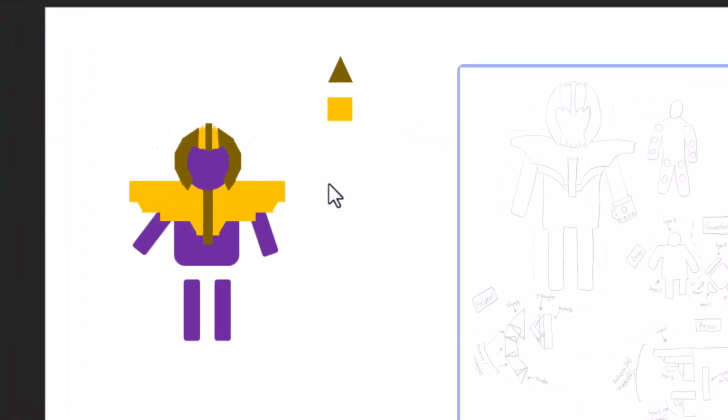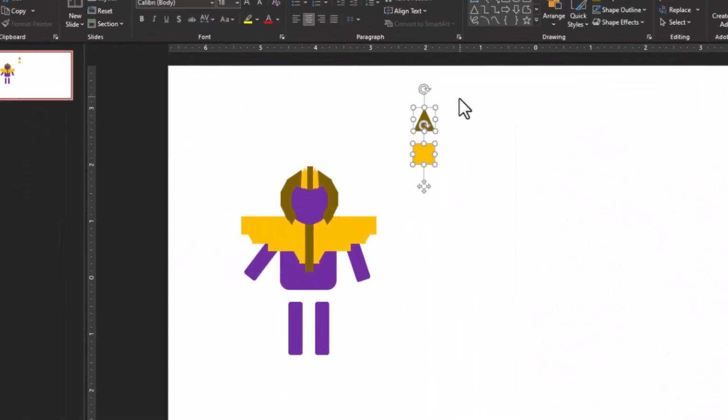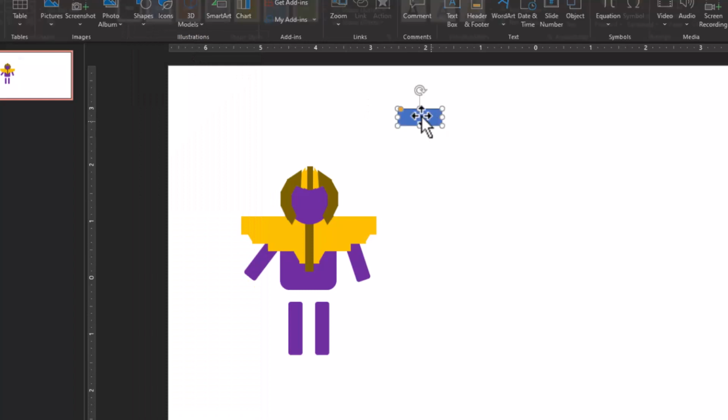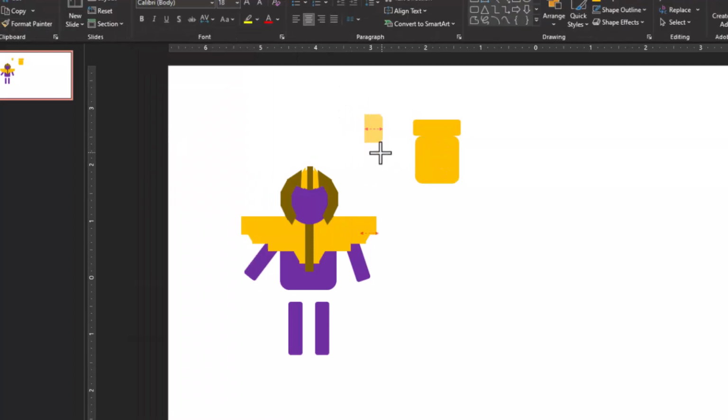Alright, so now lastly, let's make the thing that makes Thanos Thanos. We've got to build the gauntlet. Now this one's a little bit easier because of the shapes being used. We can build the glove with some simple rectangles, and luckily, PowerPoint has a trapezoid tool that we can use for the thumb. Now I'm going to add in a little detail on it by putting a line here to make it look more thumb-like.